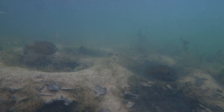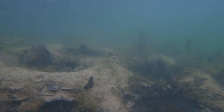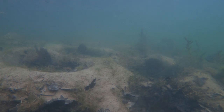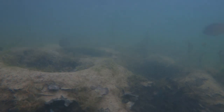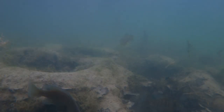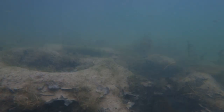What I'm going to show you now is, if you just look at this image, it doesn't look like there's a lot going on in this bed. But as I speed up the frame rate, I'm gonna speed this up 500% so you can see everything that's going on in there over the course of about 7-8 minutes. There is a tremendous amount of bluegill traffic, and there's bass that'll come through here too, and small shellcrackers and the like. There's really just a lot of activity going on, and so you can sit here and throw a nightcrawler or a cricket in there repeatedly, time and time again, and constantly pull out fish.